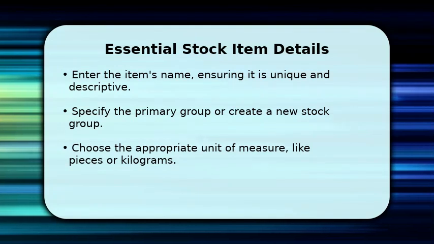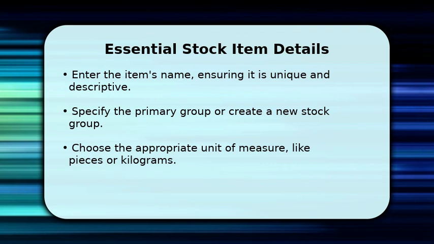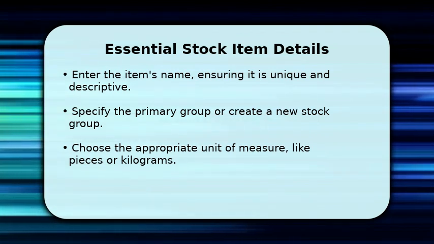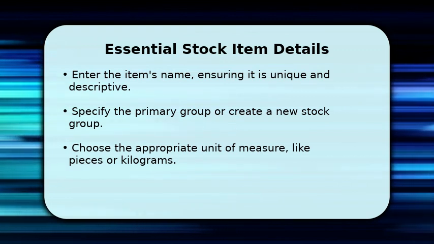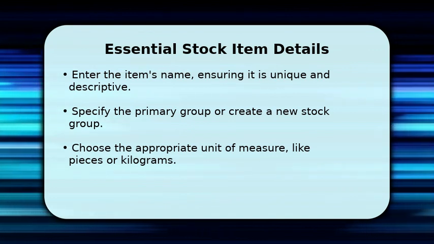Next, you'll input the essential details for your stock item. Start by giving your item a clear and unique name. Then, assign it to an existing stock group or create a new one to organize your inventory effectively. Finally, select the correct unit of measure, such as pieces or kilograms, which is vital for accurate quantity tracking.